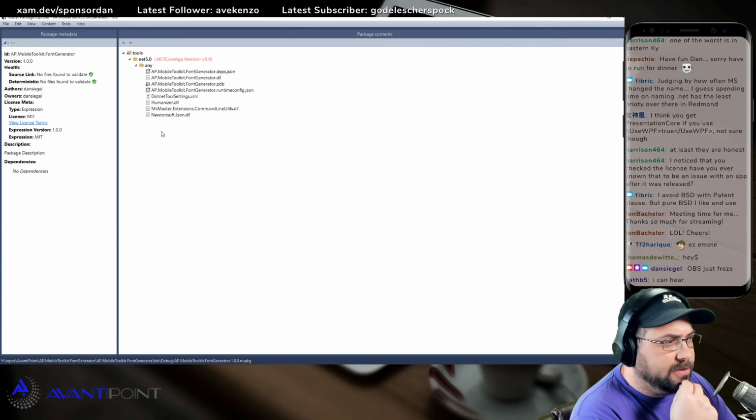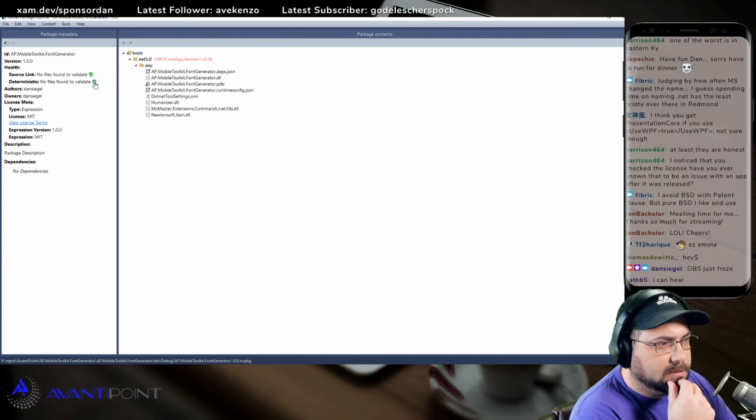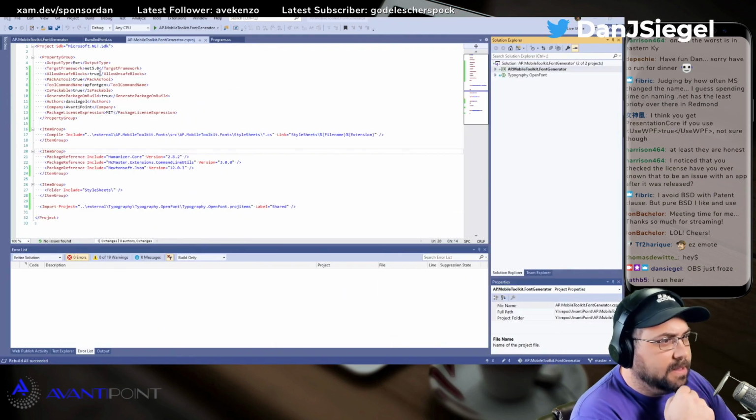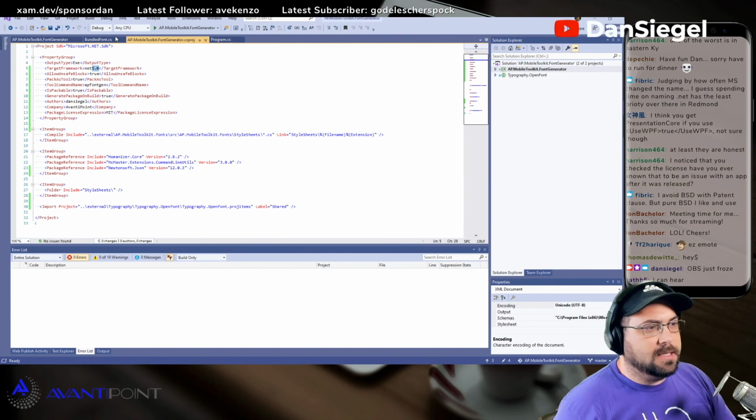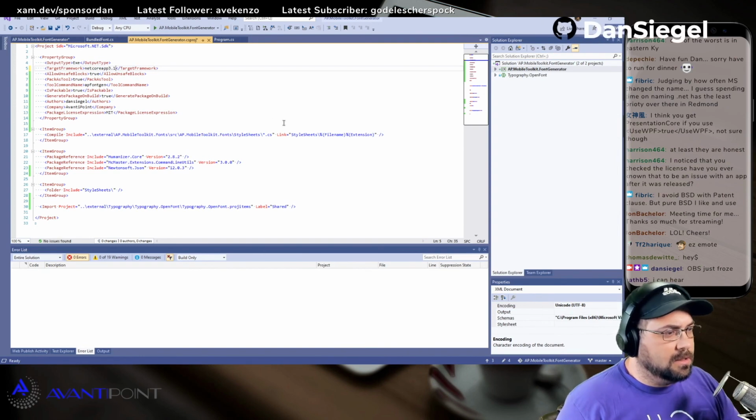So it seems like you do have to have .NET 5 installed, so that's kind of ridiculous. I don't expect people to have .NET 5 installed yet. Well, that's interesting. All right. So I'm going to change this to .NET Core App 3.1.